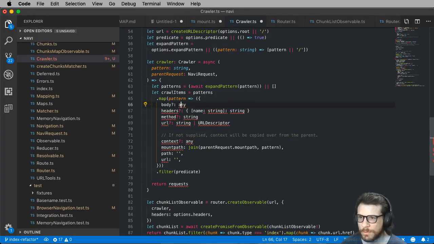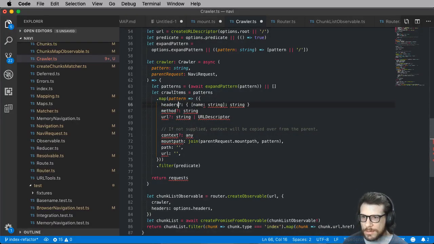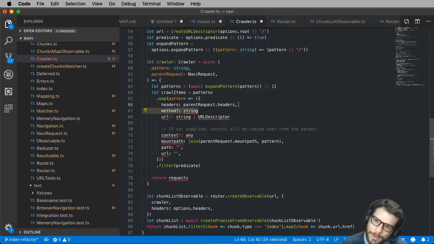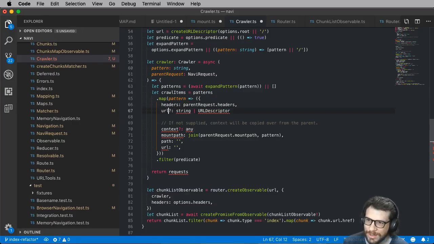We want body, which can come from the parent request. No, that's kind of dumb. Body should just be no. Headers, I think, can come from the parent request. Method, if we're not specifically specifying something other than get, it should just be get.